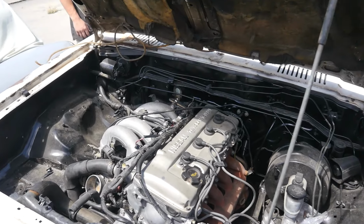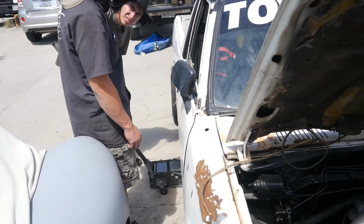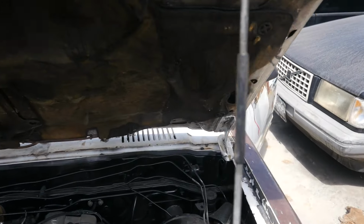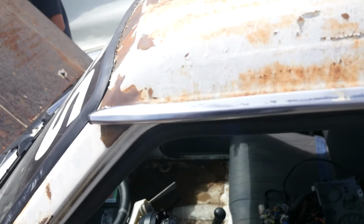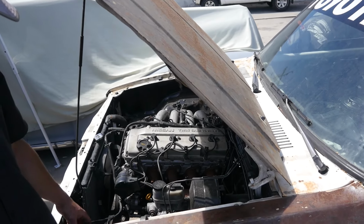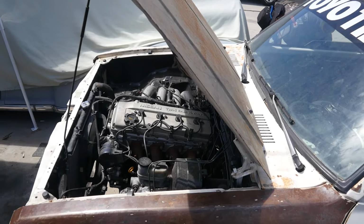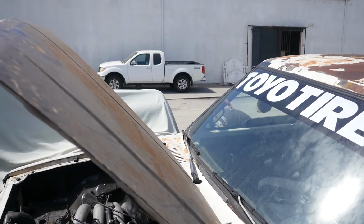So now we've moved on from the wiring portion. We're lifting up the side of the car so we can figure out what's going on with this fuel situation. This is the 720 and it had the carbureted single cam in here. It does have the external fuel pump, so we need to go in and see what we can do internally, or see what we can do as far as the fuel source. Put an internal pump in to get that fuel pressure up.